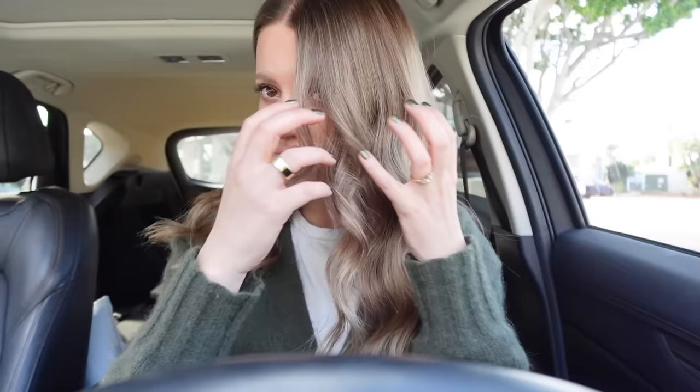When the curls fall a bit later, we can take another look at it in other lighting, but honestly, the color is perfect, exactly what I was hoping for. Basically, closer to my natural color, a little bit darker. I love it. I think it's awesome, and I'm so excited to go home and start organizing.